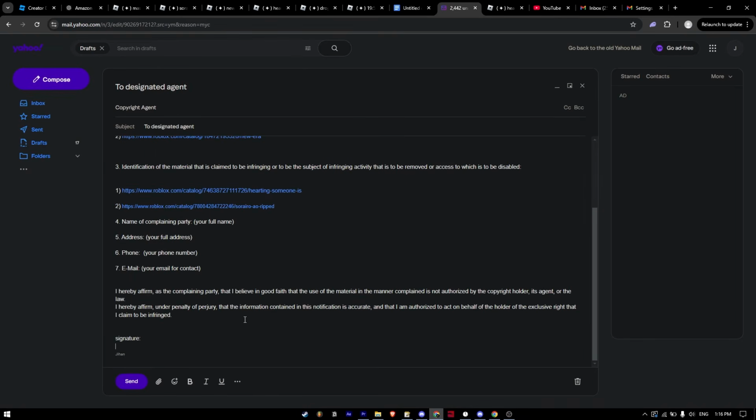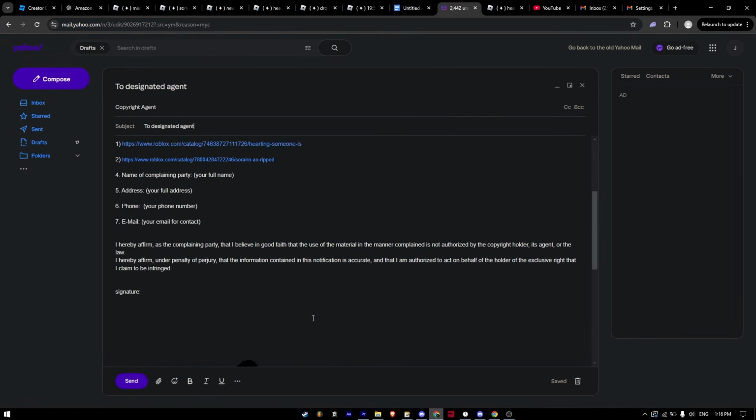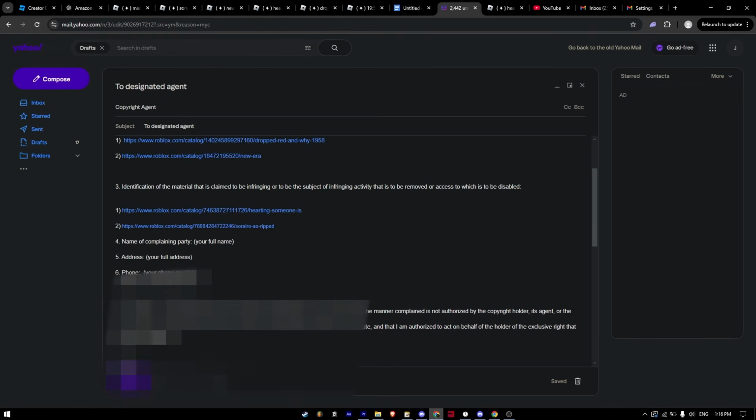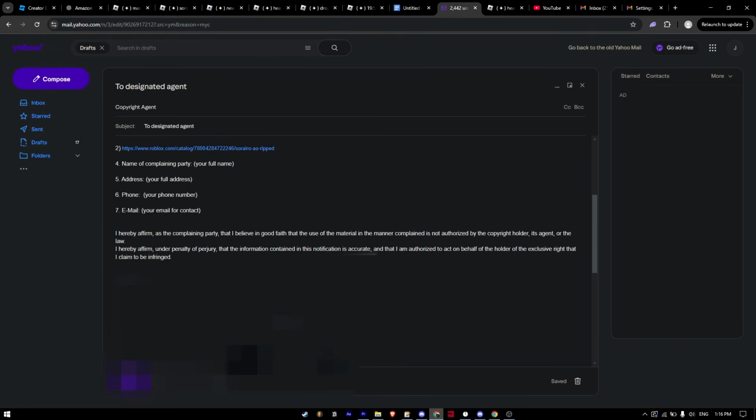So I'll go to my previous emails. Then I just copy the signature here. So I'll copy image, go back here, and then I paste the signature that I use. It'll be down here. But you will make your own signature, and it's very easy to do so. I'm pretty sure you can even go to your photo editing app and just draw a signature and copy paste the image into this section.